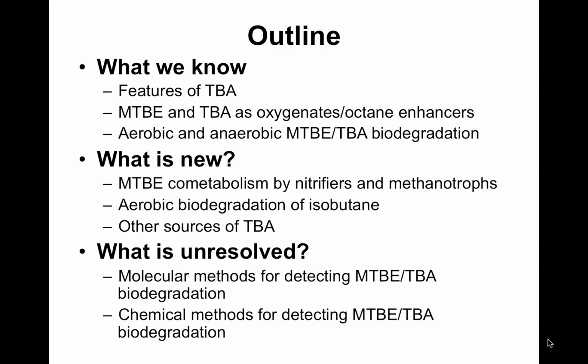Then the last section, I'm not quite sure whether it's named properly, what is unresolved, but really what my intention was to describe what the strengths and the limitations of the various molecular and chemical methods that are available for detecting MTBE and TBA biodegradation in field samples. So this is not really a review of the techniques so much, but it's really trying to explain where you're on good solid ground and perhaps where you're on less solid ground using some of the molecular techniques, qPCR, etc., or some of the chemical techniques such as CSIA. Okay, with that in mind, let's move on.